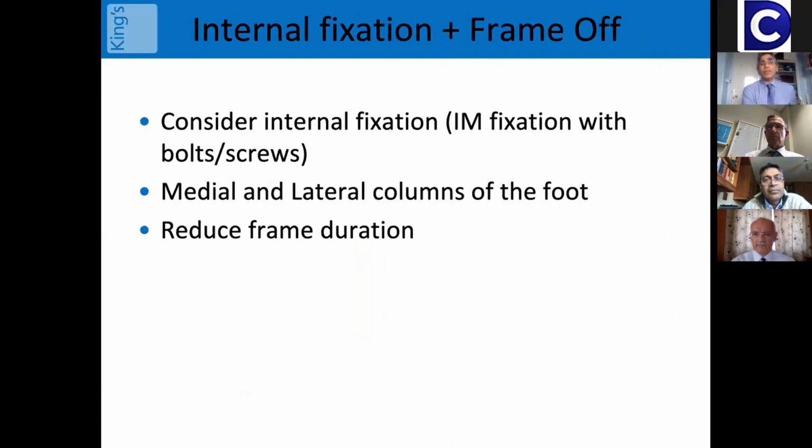So, well, internal fixation, Hemant asked this, I always err on hind foot. If this is a small deformity in the hind foot like varus, I'm happy to correct through calcaneal osteotomy and fix it. But certainly, to reduce the frame duration, I consider internal fixation at the time of removal of frame and particularly creating lateral and medial columns. I will show the case and case discussion, and this certainly reduces the frame duration and also maintains the deformity.